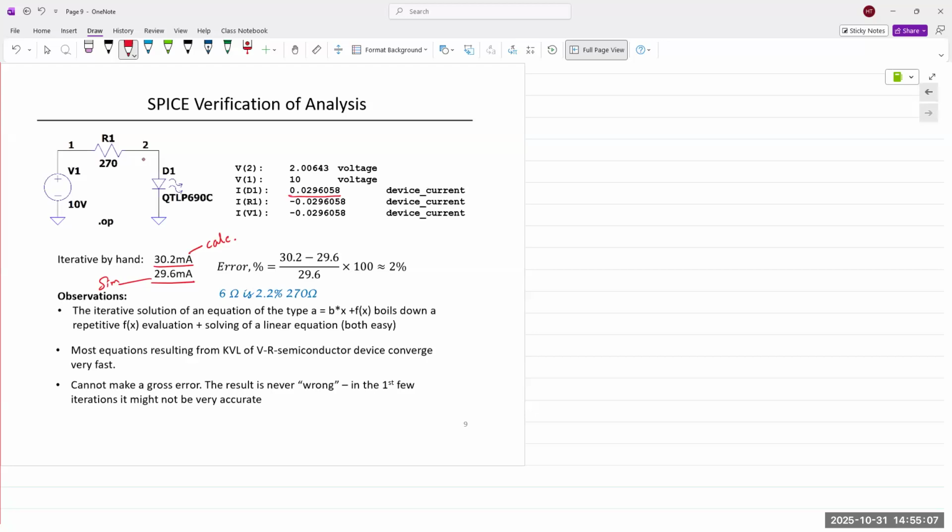All right. One thing I want to state is that the answer is never wrong. It's always approximate. It's only how accurate we want it to be. How many decimal places do we want to go? 1, 2, 3, 4, 5, 6, 7, 8, 9. This depends on our application. So it's never wrong in that sense. The first few iterations, it's not accurate. But by the time you go to the third or fourth calculation, the answers would automatically match up.